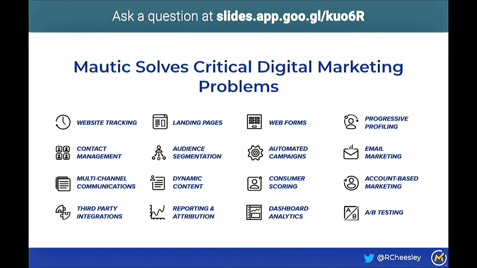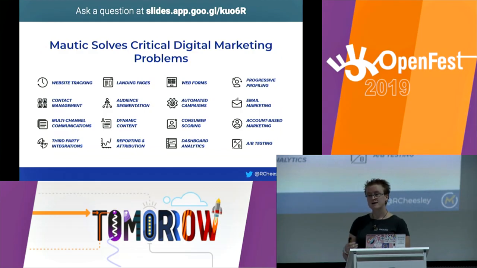So a basic starting point for Mautic is it allows you to put some JavaScript on your website that allows you to get insights about what people are doing when they're on your web properties. So you can understand what pages they go to, you can understand what assets they're downloading, and as they go through that process, you can learn more about them. And because you're learning more about them, it allows you to tailor the way you're communicating with them and the way you're interacting with them.